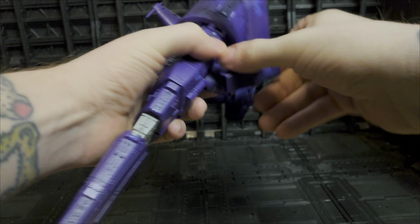Transformation time on this dude, and the first thing we're going to do is slide this piece in and slide this piece in, and just remove these pieces for now because I don't want them to bend, break, or have any issues whatsoever. So I'll take those off along with the two effects pieces that this comes with. So all the blast effects are off. Now we're ready for the transformation. Flip it over to take the stand off. So unclip the stand there.